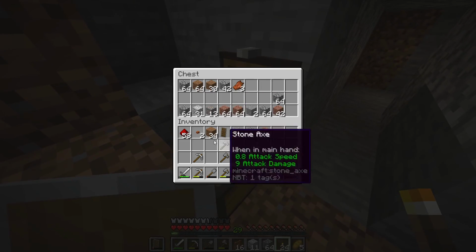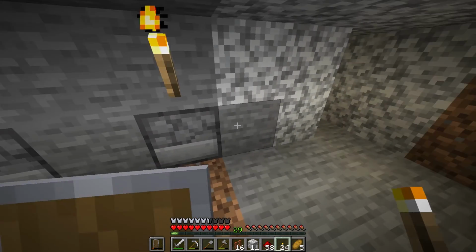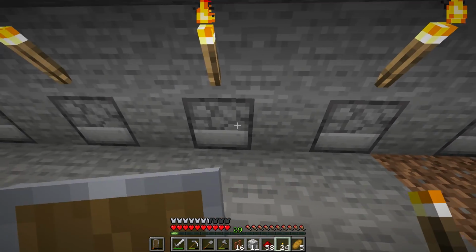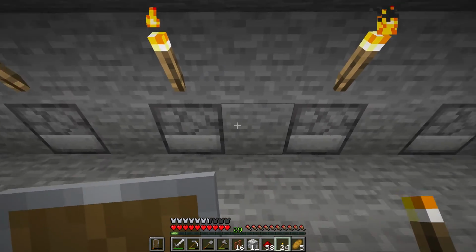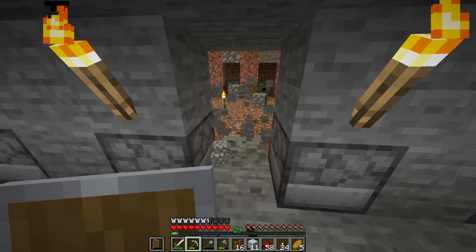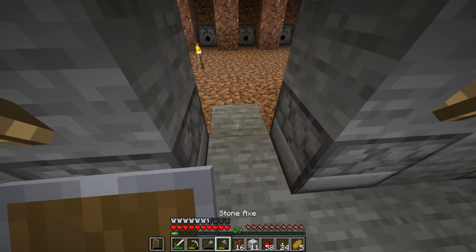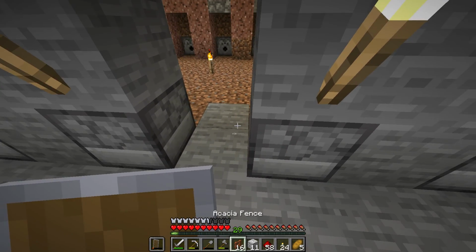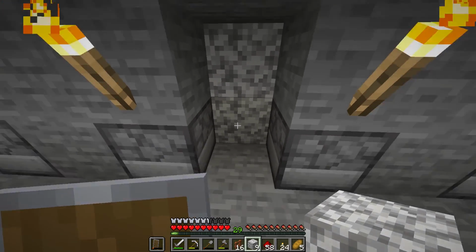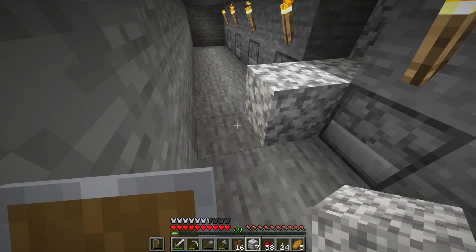So, go ahead and grab the redstone. I've already got that with me. Perfect. And you're going to have to find the center one. So we have 1, 2, 3, 4. The center one is going to be right in here, so I'm going to dig right in between these. Okay, that was a little bit too far. My bad. Let's see. Yes, just like that. Okay, perfect.